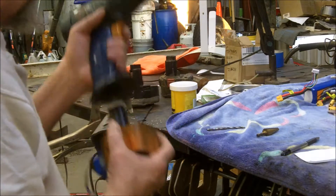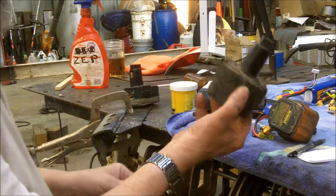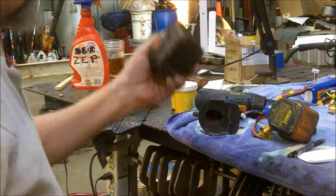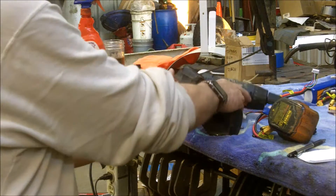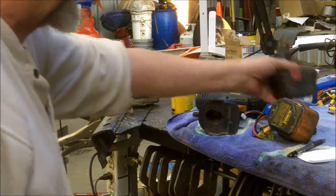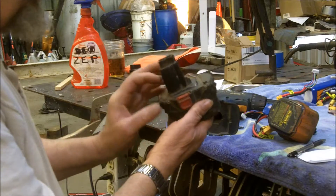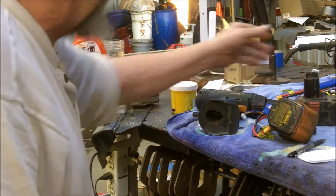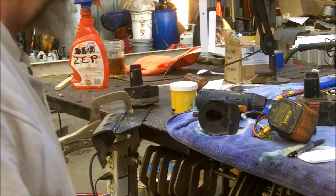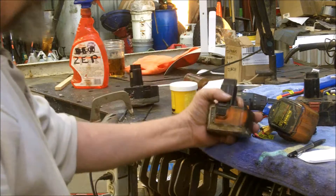I still have the old Super Cyclone charger and a couple of the old battery packs, but they're both really bad because they've been rebuilt. I don't know, 20 years or however long I've had it, I've rebuilt the battery packs a couple of times. These don't have screws in them like some of the newer ones do — they're glued. I've rebuilt them and they're into their usefulness.